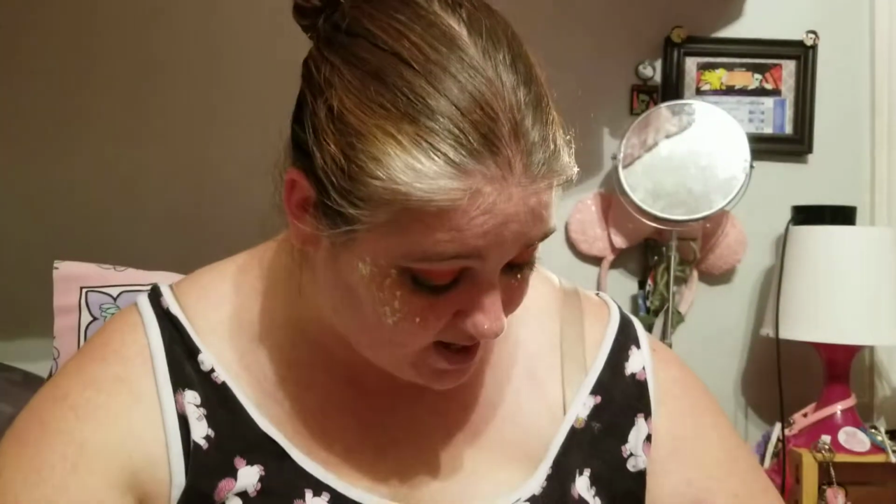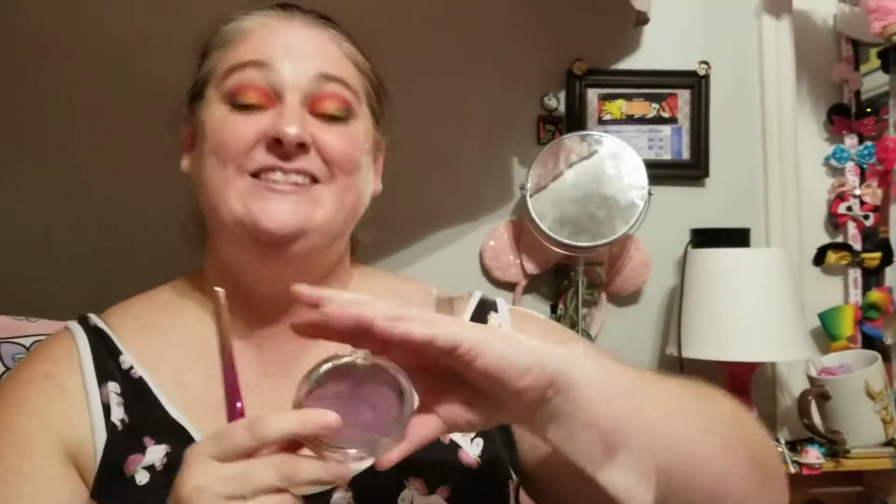Alright, now, here's the thing. The only thing that this eyeball is missing from this eye is my absolute favorite thing in the entire world, which I'm already wearing all over my face, but now we need to add more. So what I'm going to do is I'm going to pick up my palette thing that, oh, this guy. This is Urban Decay's Disco Queen. I actually still have the label. And you're going to take your big old brush, which is a Farrah brush.